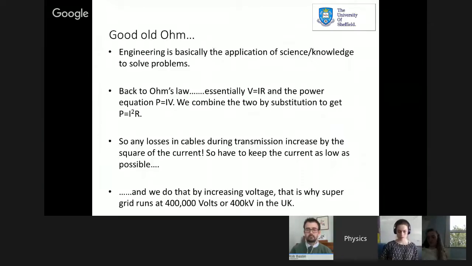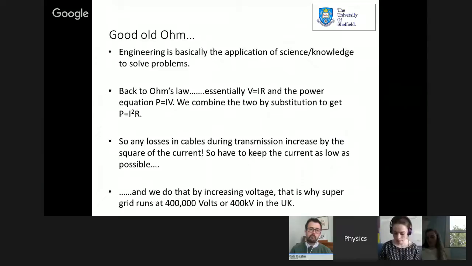And really, it's not much more than Ohm's law, just to get the idea around the problem. As you may know, the power lost in transmission is proportional to the square of the current. So as soon as that current starts going up, the losses go up really fast. So you've got to reduce that current as much as possible if you're going to be transmitting electricity over any distance, because the resistance will make those losses increase very quickly.